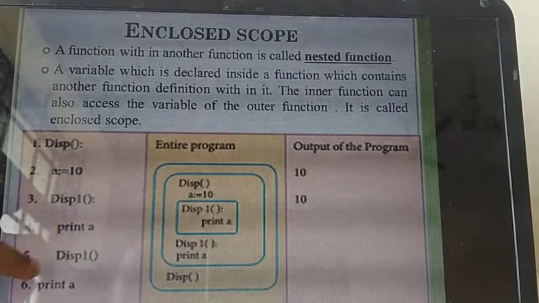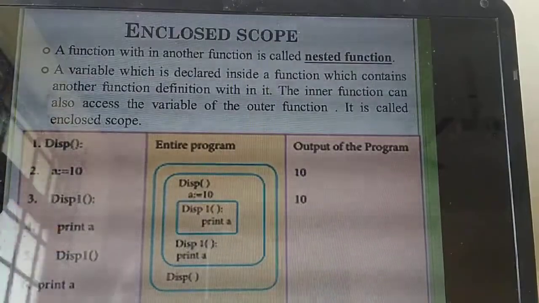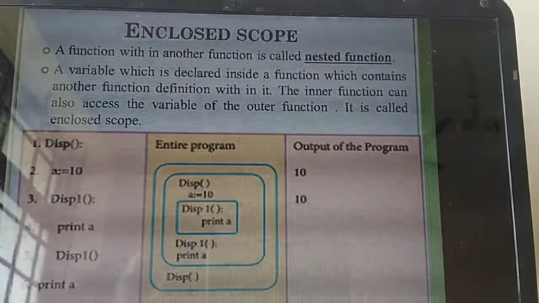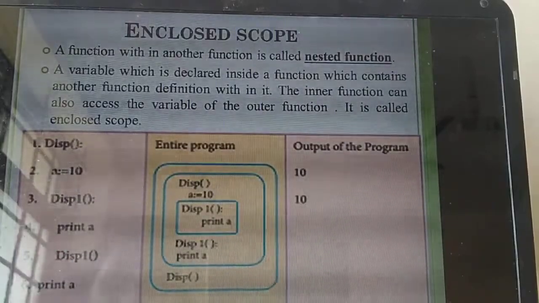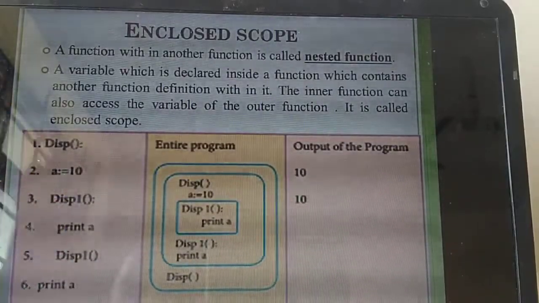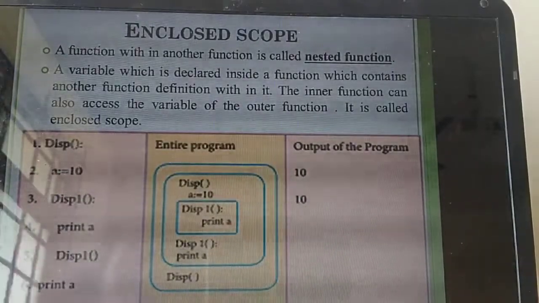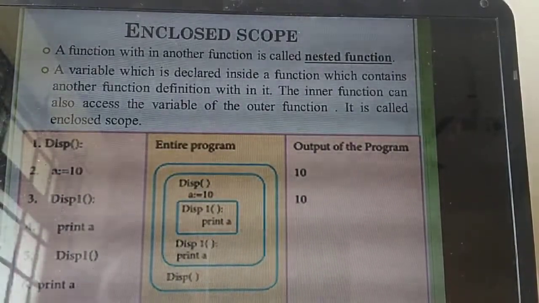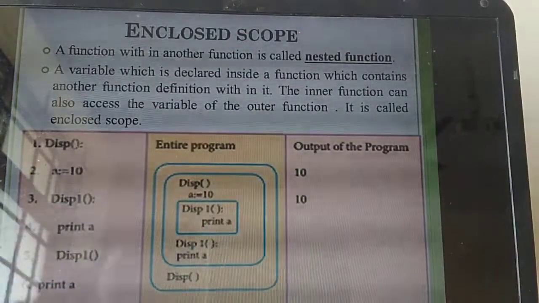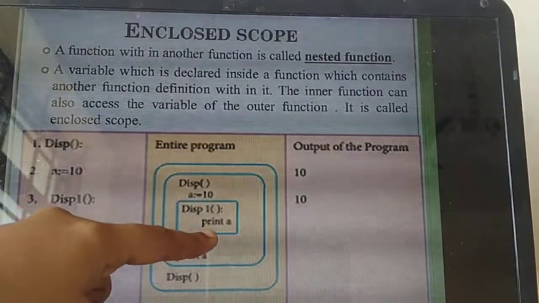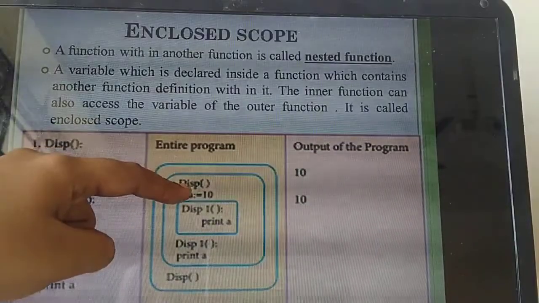That's all. So inside, whether I have given any value? No. Inside the display of function only I am giving another function display of, but this variable a can access the value of a as 10. How? By defining the display1 of function inside another function. Understand now? Yes. So what's the output of the program? If you run the program, which function will run first? This one, display1 of. Then control flows to the next line, print a. Print a automatically goes to where? The value of a is 10.